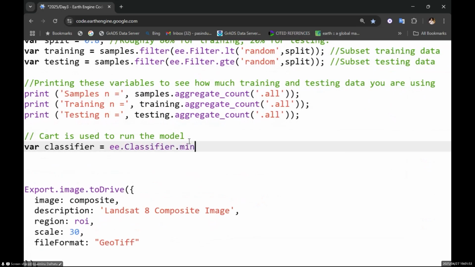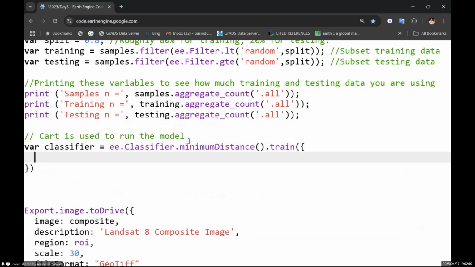Classifier.minimumDistance.train. Okay. Features, training.select, then we have to type all the bands that we have used: SR_B3, the same bands that we used on the top for training.